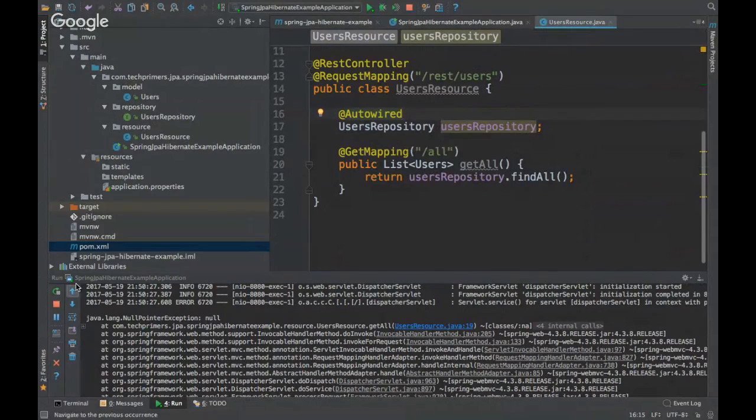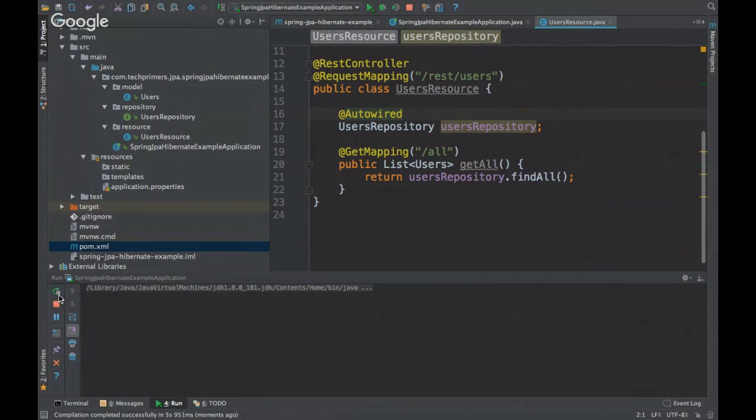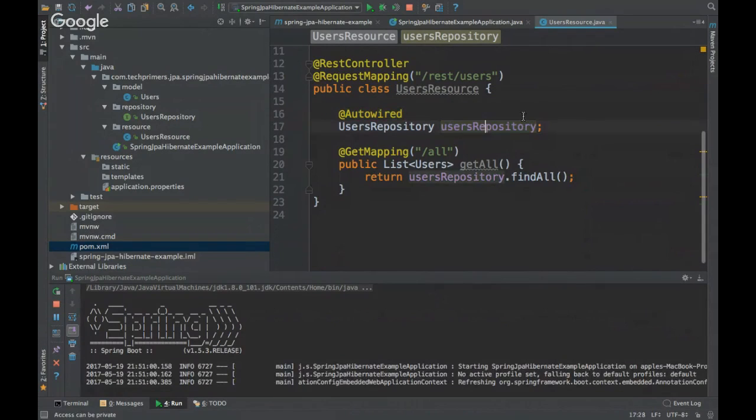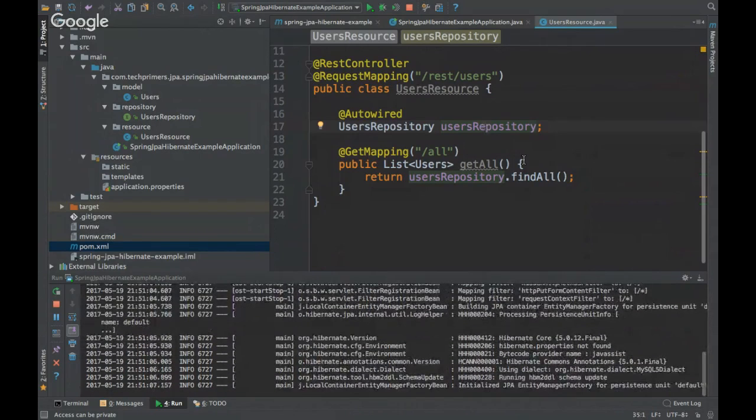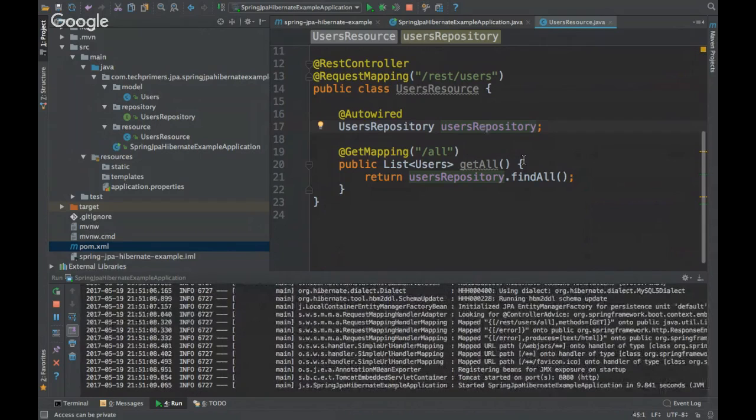Okay, or I can add a constructor. So if you see here, I'm using Spring 5, so Spring MVC 5, so 4 plus basically. You don't have to autowire it. If you add it as a constructor argument, or constructor dependency injection, Spring by default injects it. So you don't have to have an autowire annotation. But just for simplicity, I've added the autowire annotation here, so that we can check now quickly.